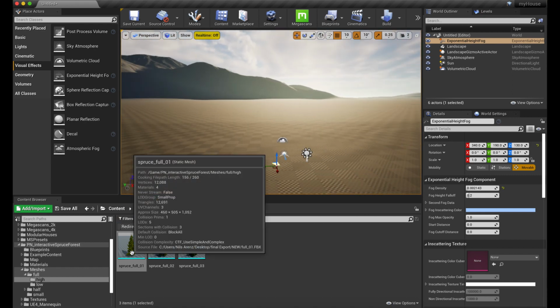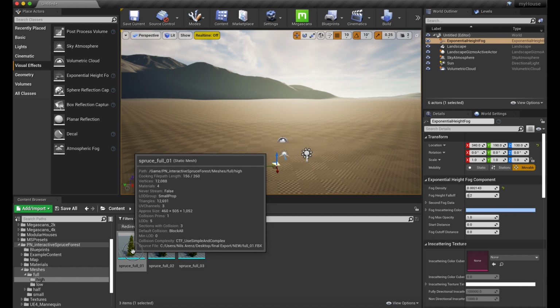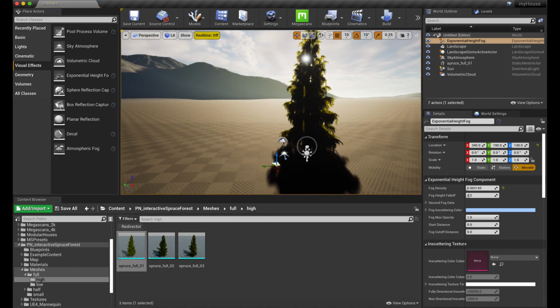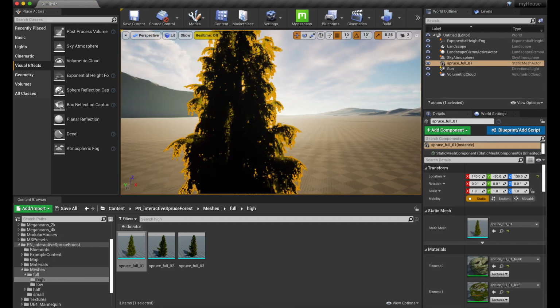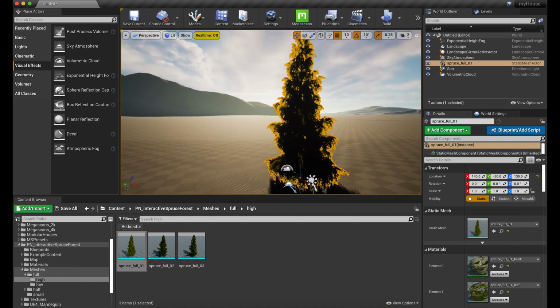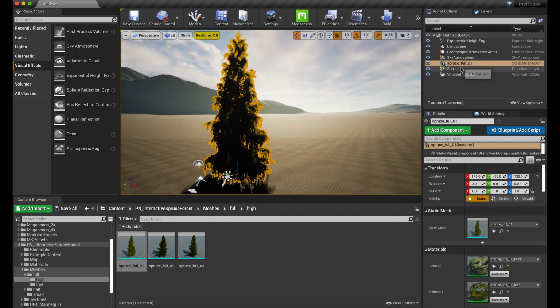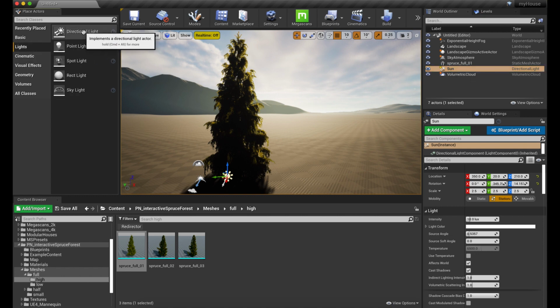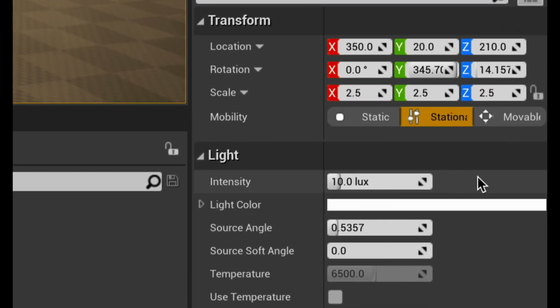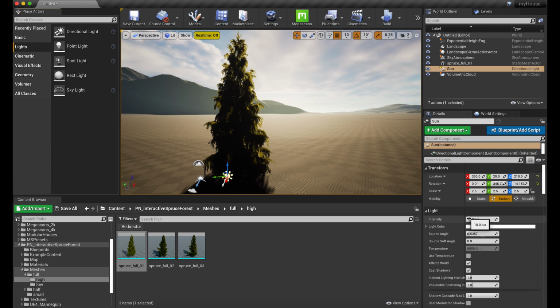And just for something to look at, I'm going to put a spruce tree into my scene, so that I have some geometry to look through, to get some God rays happening here. Now, I'm going to go back to my sun, and just to be mindful that that is my directional light, in case that's what yours is still called, but I renamed it to sun. Now, often the lighting is set up to 10 lux right now. The intensity might need to drop down through this process.